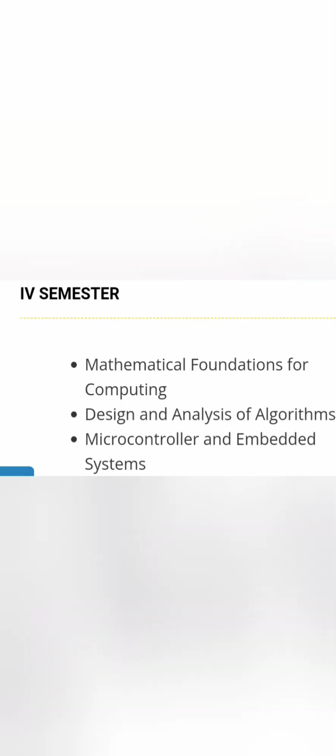In semester 4, you will study mathematical foundations for computing, design and analysis of algorithms, microcontroller and embedded systems. Some subjects are from an electronics background. This will give you a lot of information about networking and other parts. Then there will be operating systems, something called biology for engineers, and Python programming. Again, you see a choice between Sanskriti Kannada, Balake Kannada, and Constitution of India and professional ethics, one of those three subjects. In the fourth semester, you will also have ability enhancement courses like web programming, Unix shell, universal human values, and institutional internship. So the internship also starts from here.